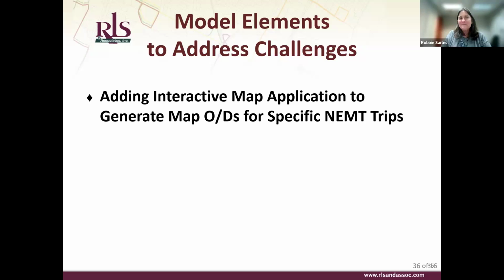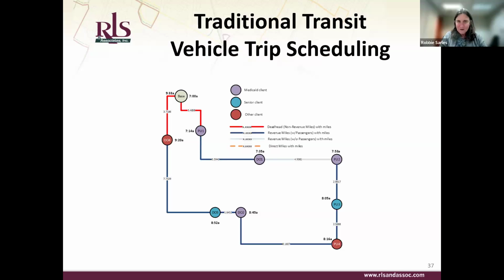Probably the biggest thing that came out of it was adding interactive map applications. We can actually thank our friends in the TNC world for doing this, because it really significantly helped deal with CMS's concern about only paying the fair share of their portion of the cost. So let me use an example here to show you what I'm talking about.